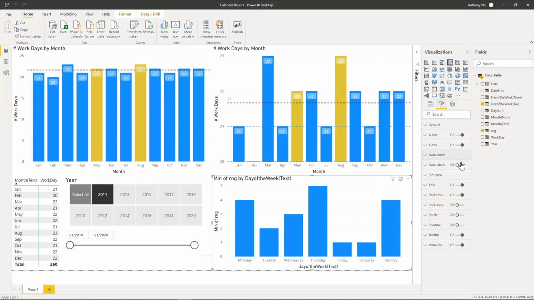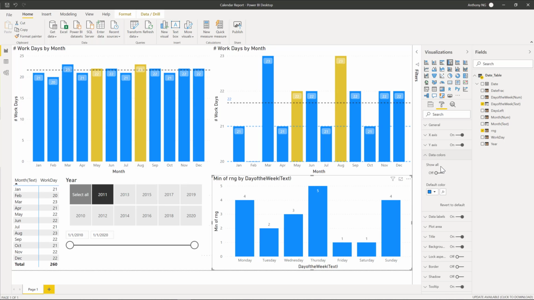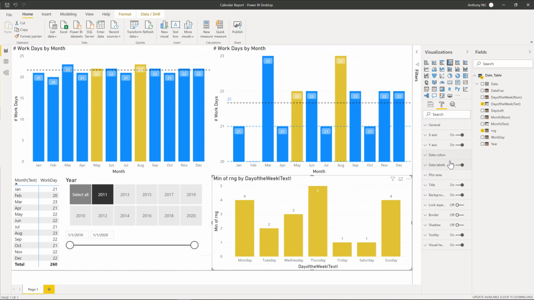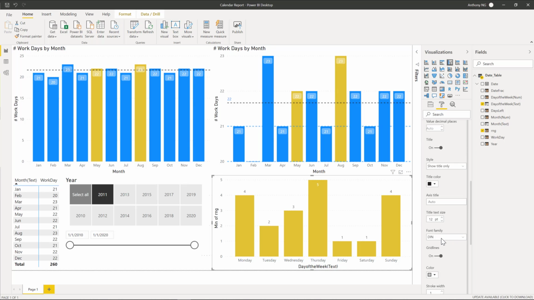I want to change a few layout options, or just change my data labels. The next thing is that you probably want to change the color. In terms of the data color, right now the color is consistently blue, so let's change it to something a little bit more warm. Let's choose that one, minimize that, and remove the title. For our y-axis, rather than calling it minimum, we call it sales.